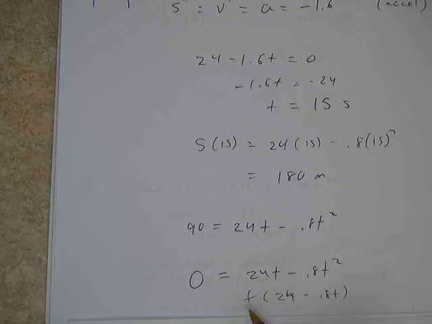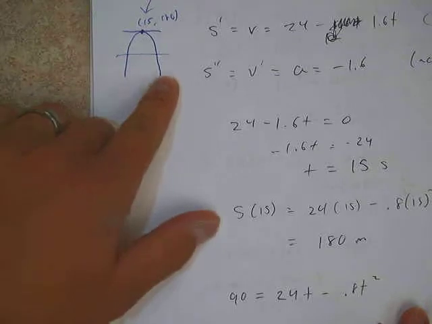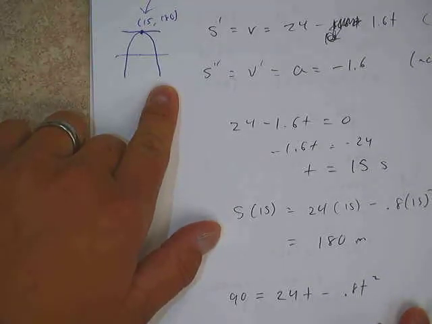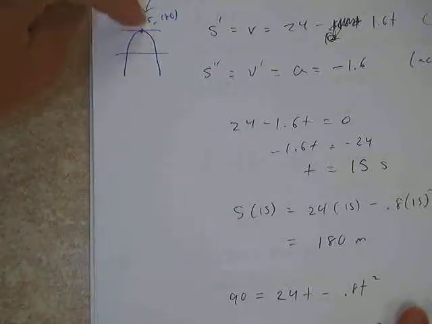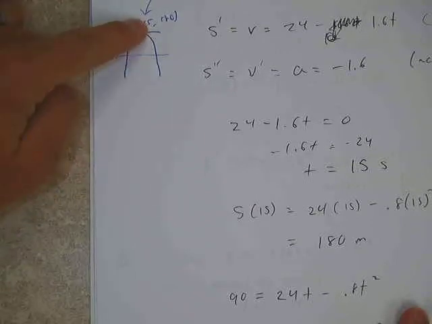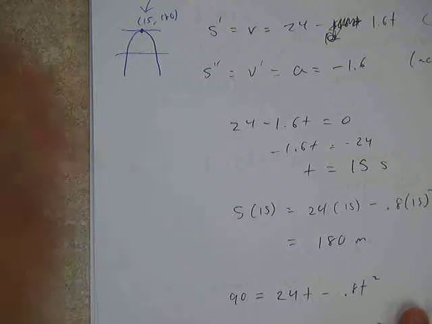If we set the position equation equal to 0, in this particular case it's got a t, so we could do that without the quadratic formula. We could factor out the t. Notice that one of the answers we get is 0, which makes sense because we threw the rock from the ground, we're assuming that throwing it started on the ground, it's going to end on the ground. One of the answers is 0. The initial height in the problem was 0, so we should expect that one of the answers here is 0. The other one's going to be 24 divided by 0.8. And if you divide 24 by 0.8, the answer is 30. And again, looking at our picture, if it's at the maximum height at 15, is it surprising that it's back to the ground at 30?